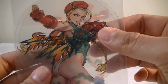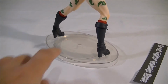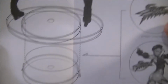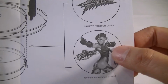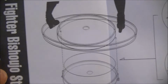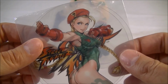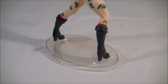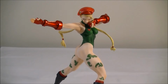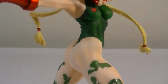So quickly, you get two variants of the base cover that you put in the little clear stand here. The instructions sort of explain that. So you get the standard Street Fighter logo and the one with her artwork on there. And I'll probably go with the artwork, which is what I've done with the Cammy statue, which I'll show you guys in a bit. But on to the main reason why you're watching. This thing is just gorgeous.